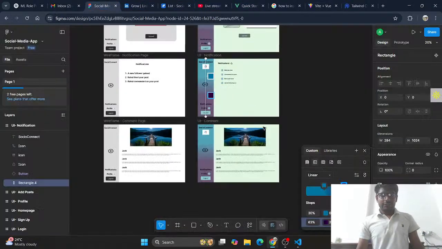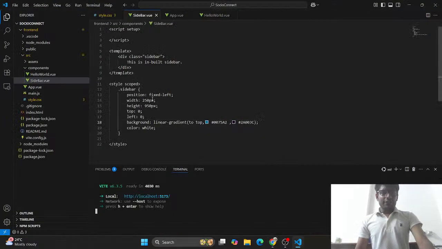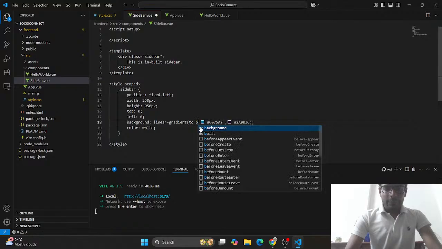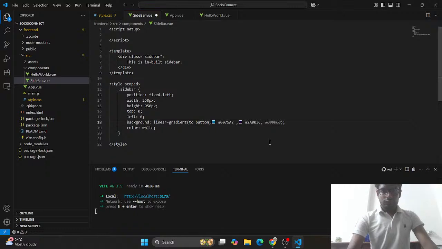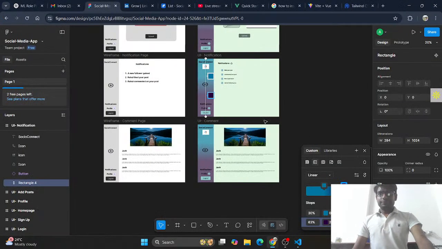Now you can see it is showing a similar color, not the same color, and just in the opposite way. So from top to top. So we will change this to from top to bottom. All right.